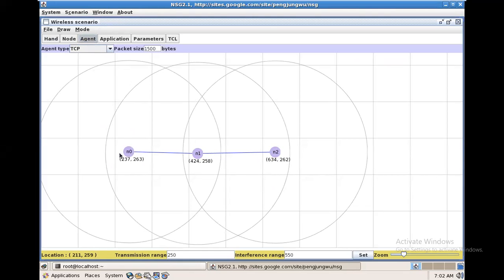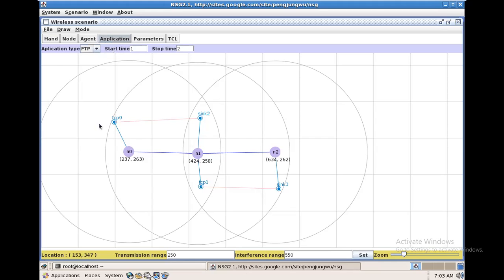Agent TCP, TCP sink. N0 to N1 connection. N1 to N2 sender receiver connection.